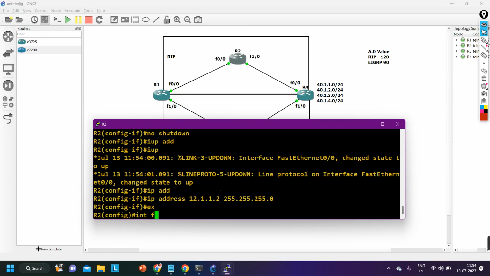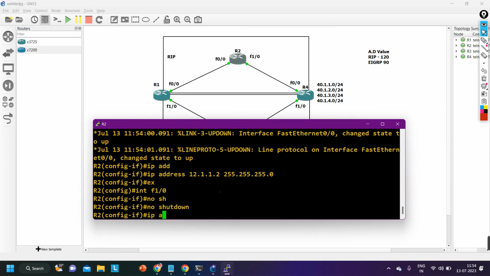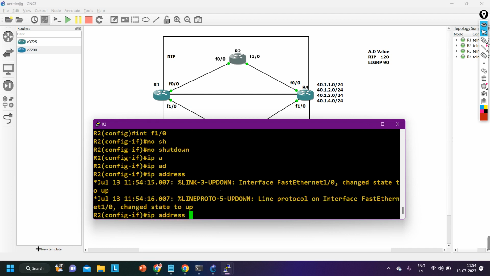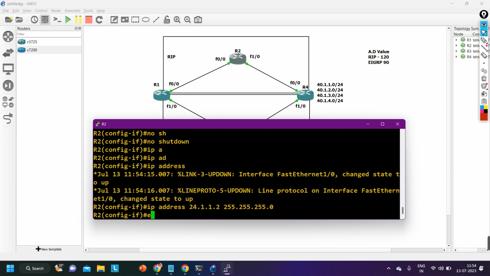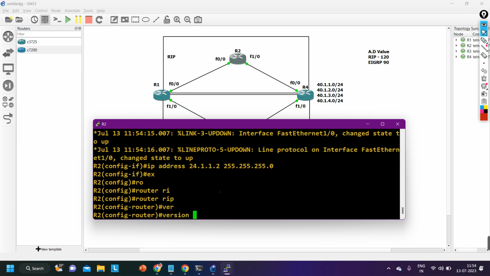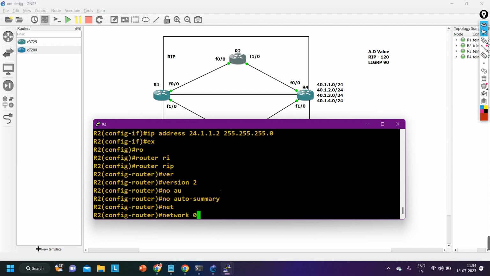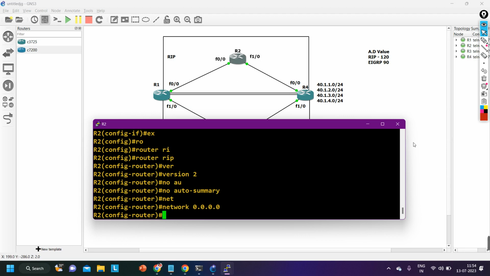Exit, interface F1/0, no shut, and the IP address over here will be 24.1.1.2 255.255.255.0. Exit, router RIP, version 2, no auto-summary, and for network I can run 0.0.0.0 over here, because on router number 2 all interfaces are in RIP.